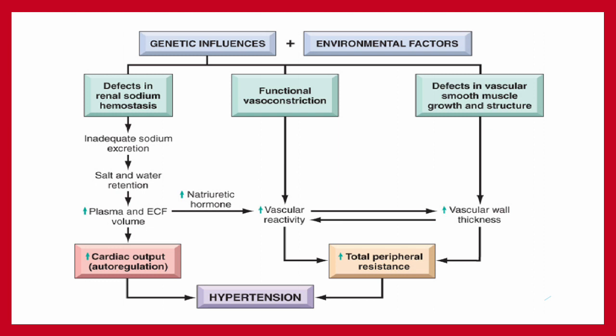And all these things ultimately contribute to either an increase in cardiac output or an increase in the total peripheral resistance. And between those two things, an increase in either one or an increase in both of them will ultimately lead to hypertension. So when we talk about pharmacotherapy, we know that it's going to address a lot of these different pathophysiological mechanisms, like the vasoconstriction or the inadequate sodium excretion, which leads to salt and water retention.